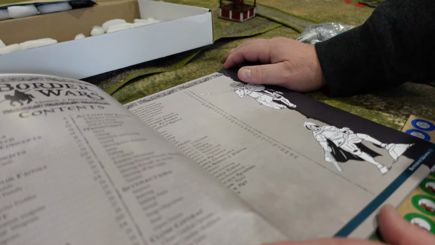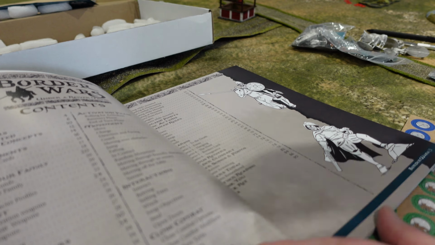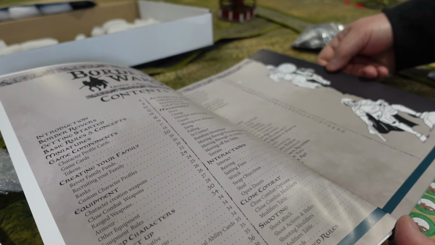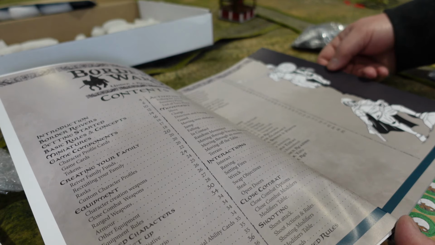What have we got in here? Intros, explaining what the period was all about, getting started, the basic rules and concepts, miniatures, game components, creating your family. So that's interesting. It looks like you can build your family and campaign with it, which is great. I'm quite looking forward to that. All the different equipment, skilled characters, game setup, playing the game.